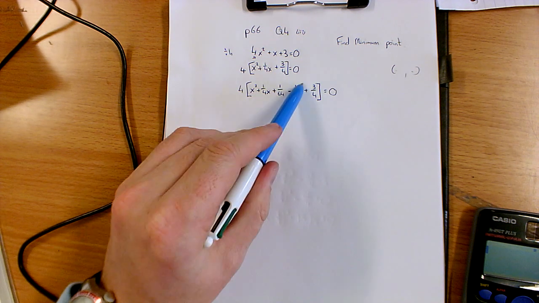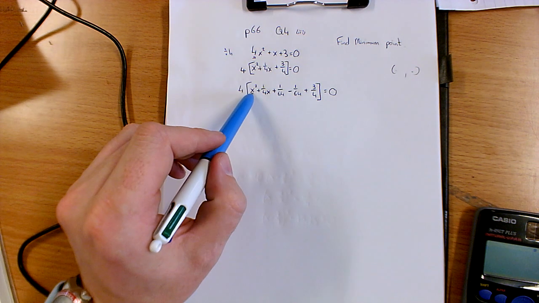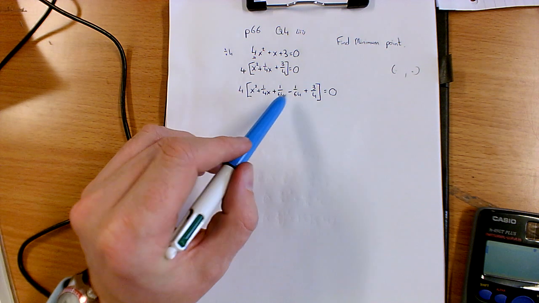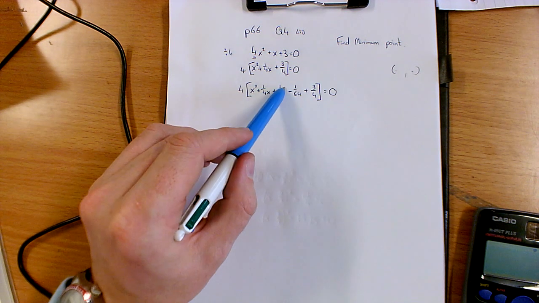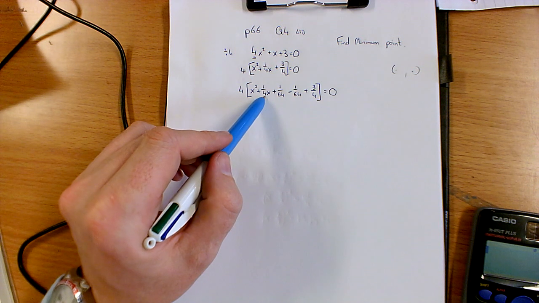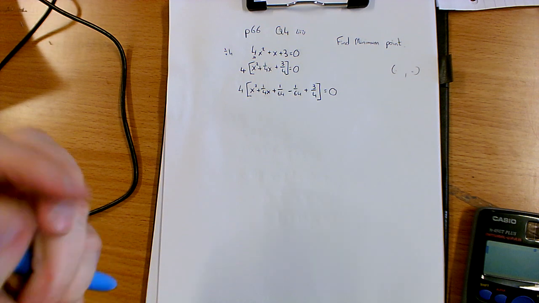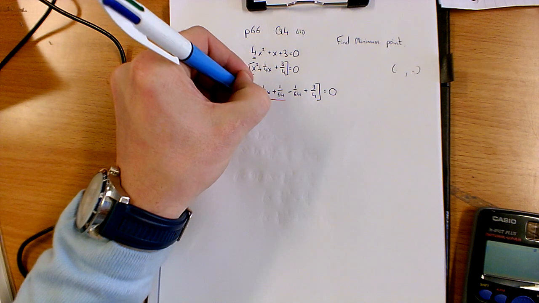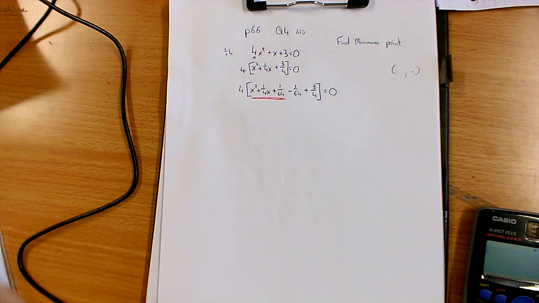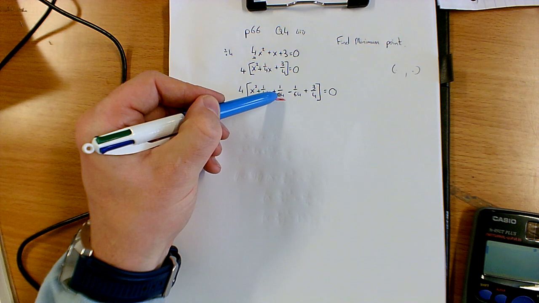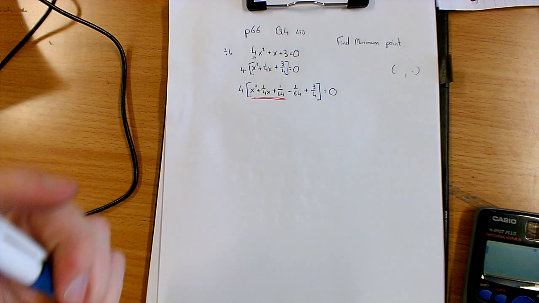Okay, so again, this is the same as this. I have my x squared, that, and then I have plus 1 over 64 minus 1 over 64. I'm getting the 1 over 64 from halving the quarter, which will give me an eighth, and then squaring it. Now, I am going to take this, because I know it's going to be a perfect square. How do I know it's going to be a perfect square? Because I've halved the middle one and then squared it. So that has to be a perfect square.